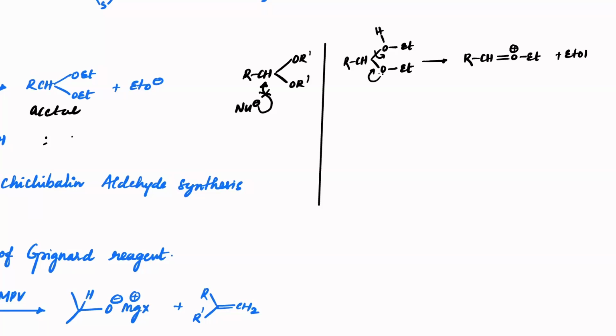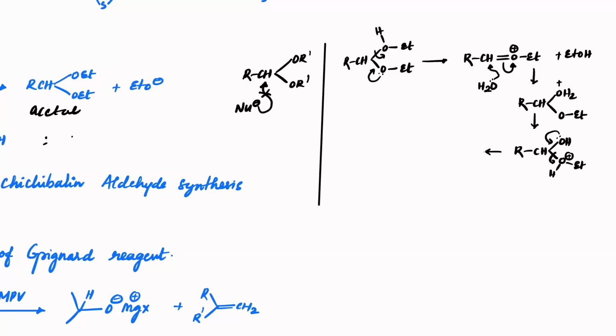Okay. Thereafter, on hydrolysis, this lone pair will attack here, oxygen will change to get this as RCH, OH2 plus and OEt. That proton will get transferred onto that other oxygen. You will get this as OH, OH and Et with plus charge. And now this lone pair will push and remove this ethanol also.